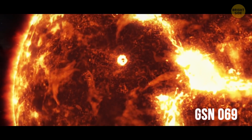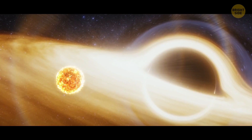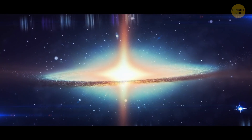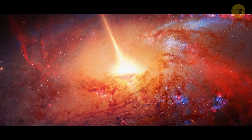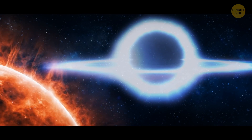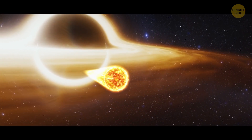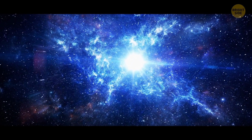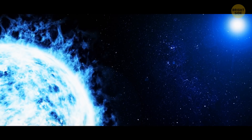A star in the galaxy GSN-069 is likely to turn into a planet the size of Jupiter in the next trillion years. It might happen because of the star's regular encounters with a black hole. Astronomers first noticed unusual X-ray bursts that were strangely bright and went off every nine hours. After studying the phenomenon, scientists realized it was a star moving in a unique orbit around a black hole — the dazzling flashes were material getting slurped off the star's surface. It turned out that over millions of years, the black hole had already transformed the red giant into a white dwarf, and the process isn't going to stop.